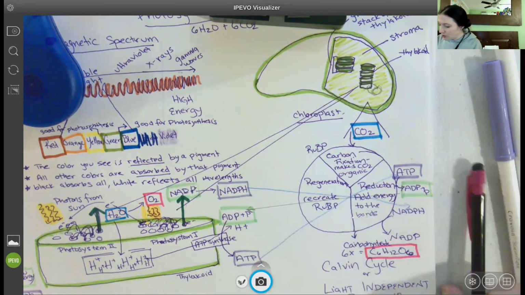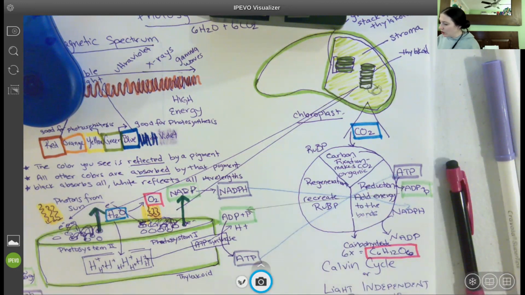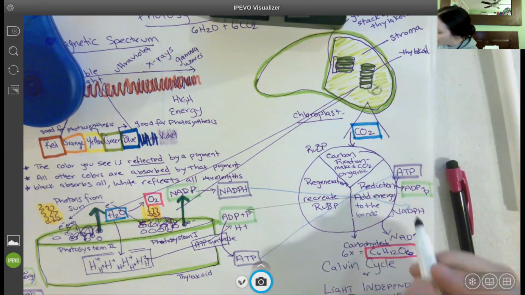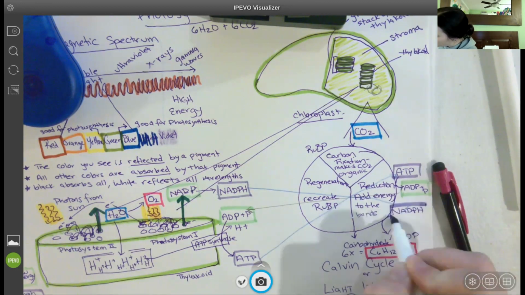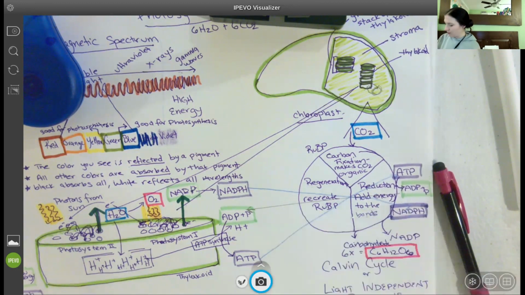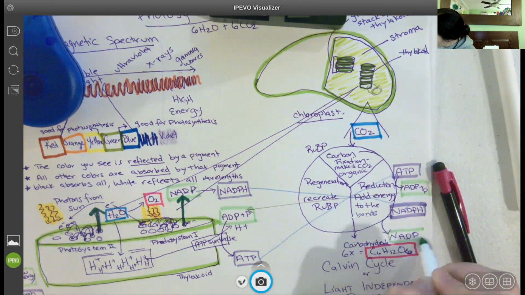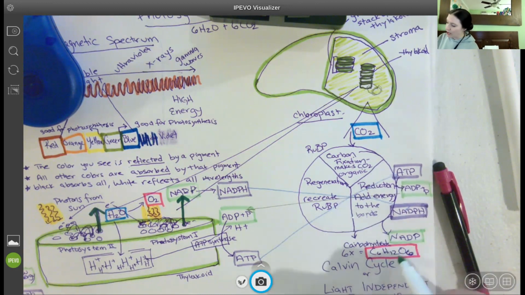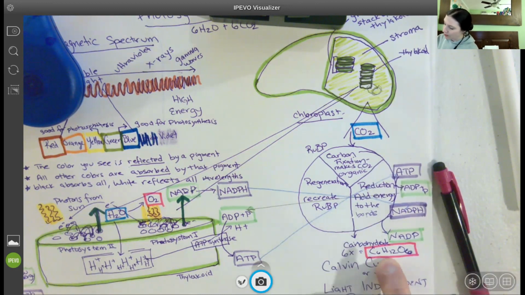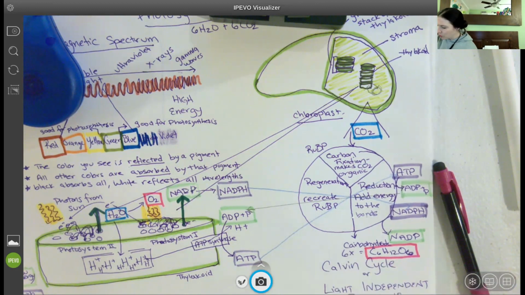All right, so same thing. Your NADPH is coming in. That's your high energy molecule. And you're using the energy and you end up with NADP. The hydrogens got stuck in the carbohydrates. So that's actually where these hydrogens come from. Cool.